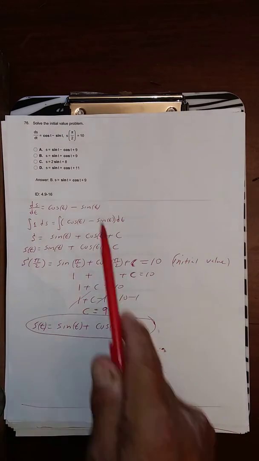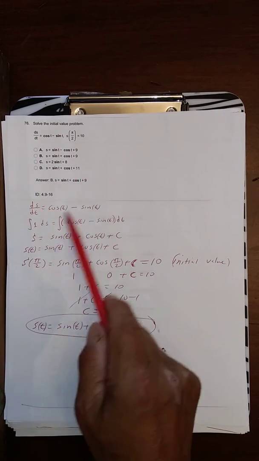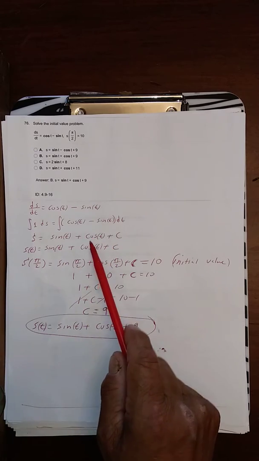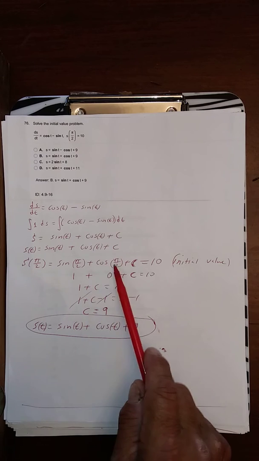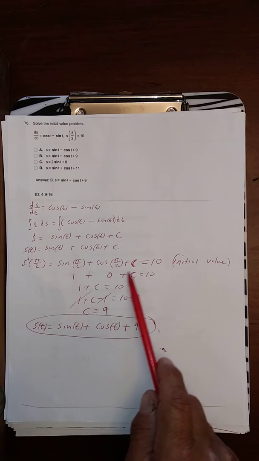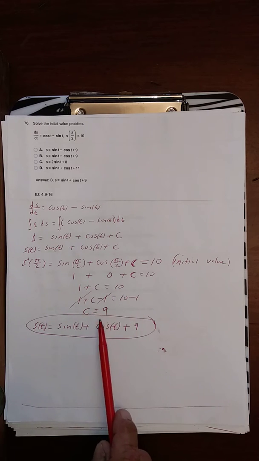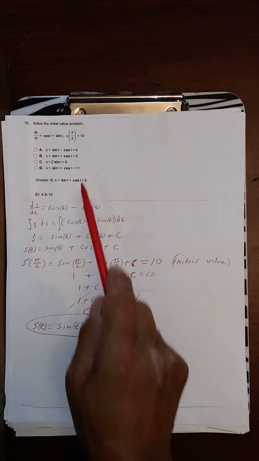This one. The derivative is there. So integrate. The integral of this is cosine. The integral of negative sine is cosine. Put the condition right there. Pi over 2, pi over 2, pi over 2 equals 10. So now this is 1, 0. So 1 plus c is that. So subtract 1, c must be 9. So the answer is sine, cosine, and then the 9 for the c.